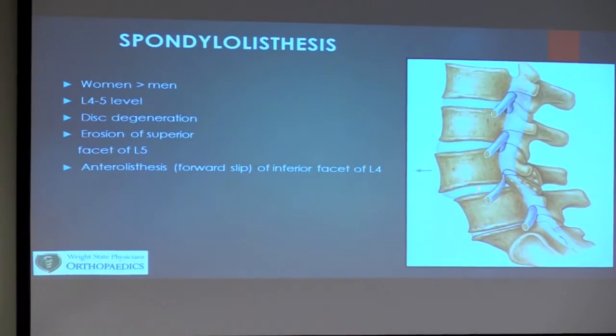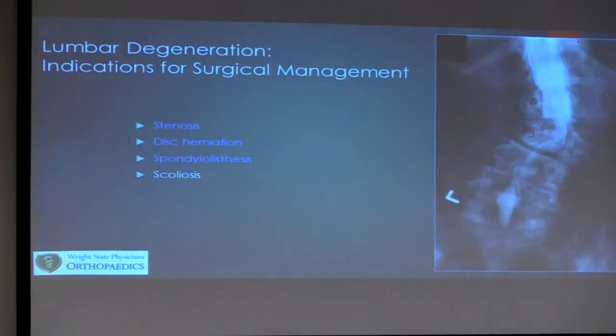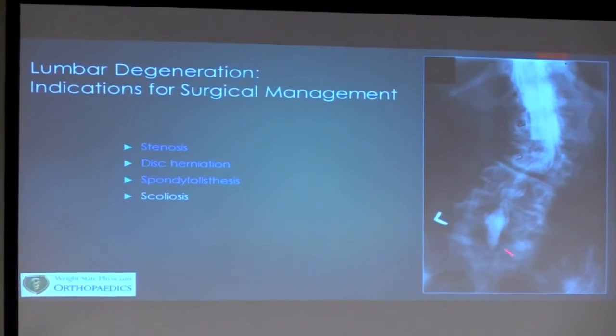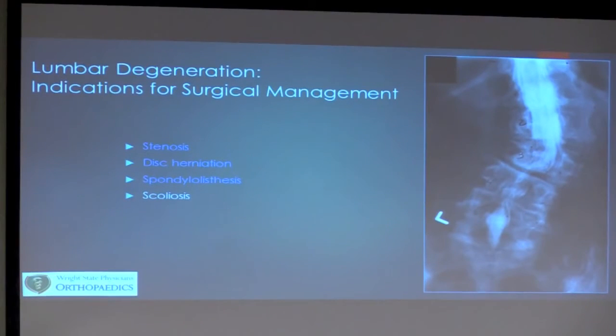So this is what you see happening. As one vertebra slips on another, once again you see the nerve which comes out in that exiting hole, or foramen, and you can see what happens to the nerve as that vertebra slips. The slip may not be that drastic, it may be just a couple of millimeters, but that is enough to narrow the space available for the nerve. And then lastly, we have the scoliosis, which is that curvature to the side that can develop.